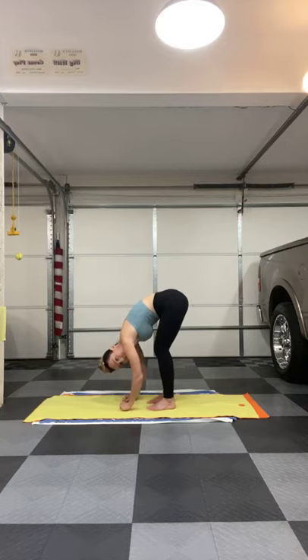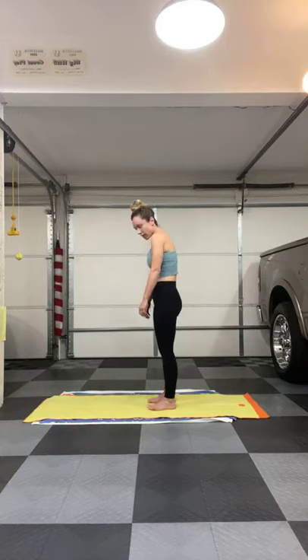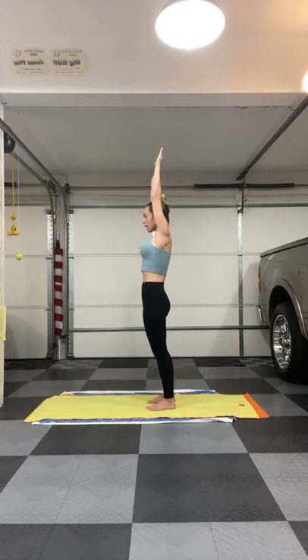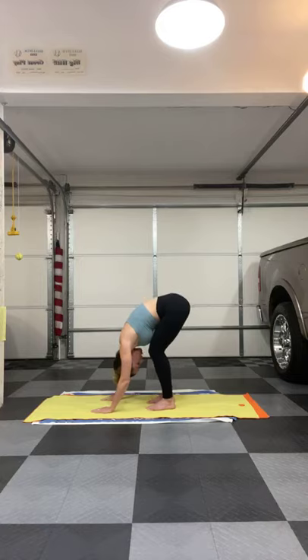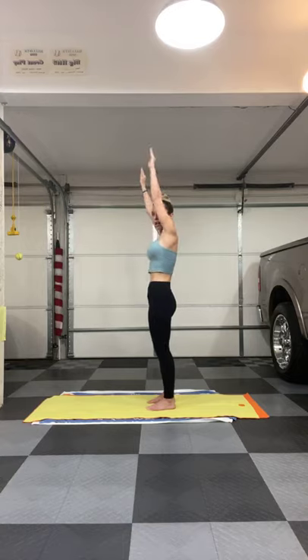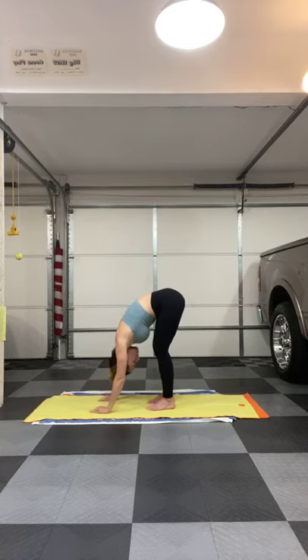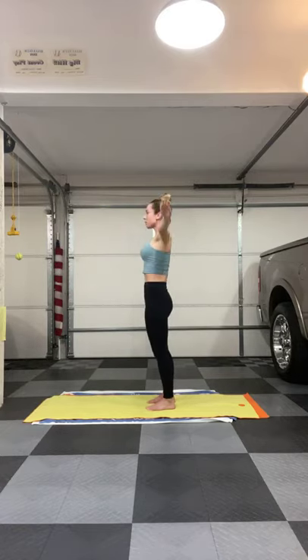Don't even think about it. Maybe bend the knees a little bit. Big inhale, exhale, roll it on up, letting everything sequentially come up. We'll add the arms now — reaching those arms up, squeeze the fingertips together. Big inhale and then exhale, round and roll yourself on down. Maybe bending those knees again. Big inhale and then exhale, reach to the fingertips, roll yourself on up. Let's do that one more time. Inhale up, stomach in. Exhale, reach forward and down. Belly pulls in. Lift the ribs up towards the ceiling. Roll yourself all the way back up.